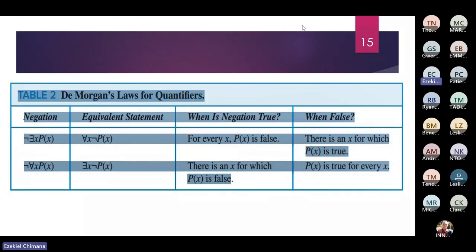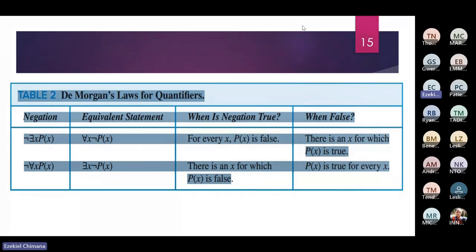And then she goes on to the negation of the quantifiers. If you negate the universal quantifier, you're just saying there exists some x in our domain that, if you put that x in the function, is going to give us the false value, or the truth value of the function is false.